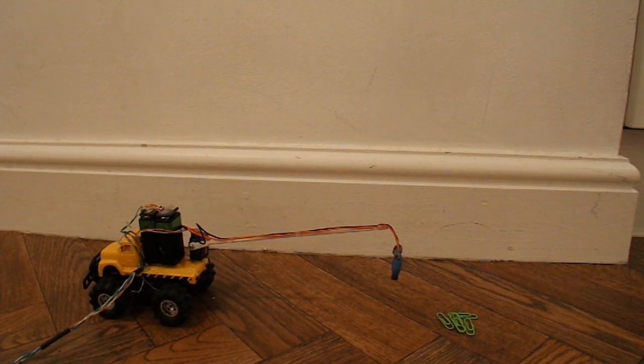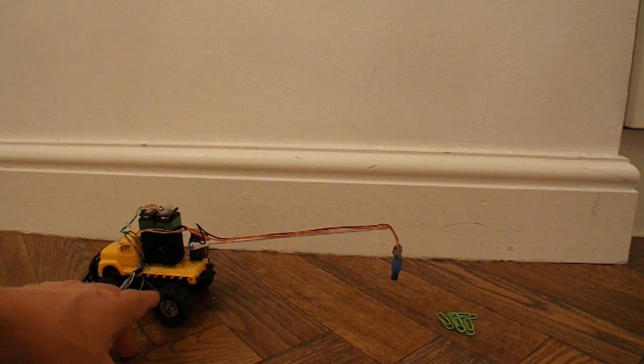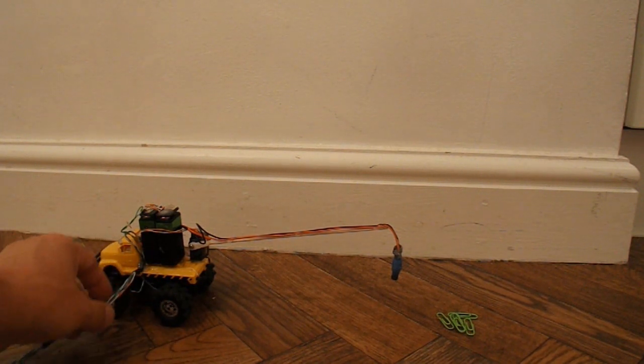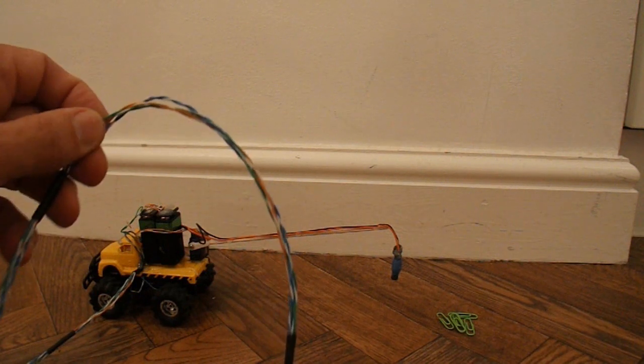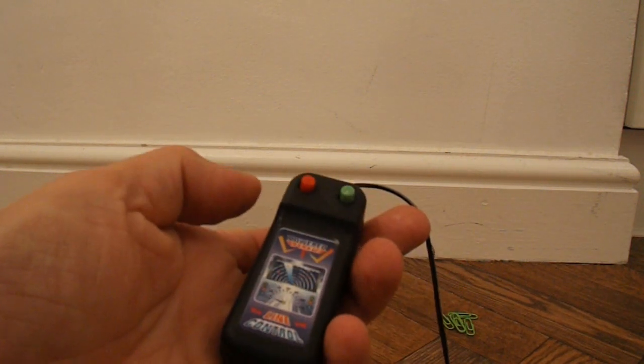So what I've actually done here, I've got a cheap electric toy car from the charity shop that should have batteries underneath it, but I've extended the wires out along this bit of cable so I can control its backwards and forwards using this remote control.